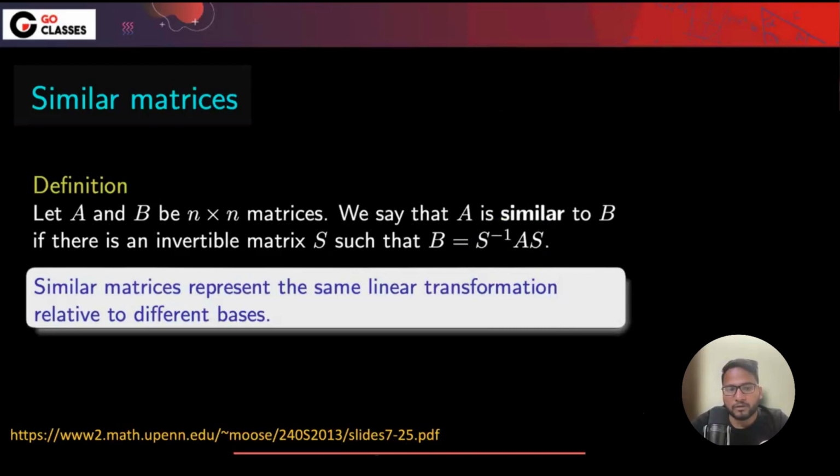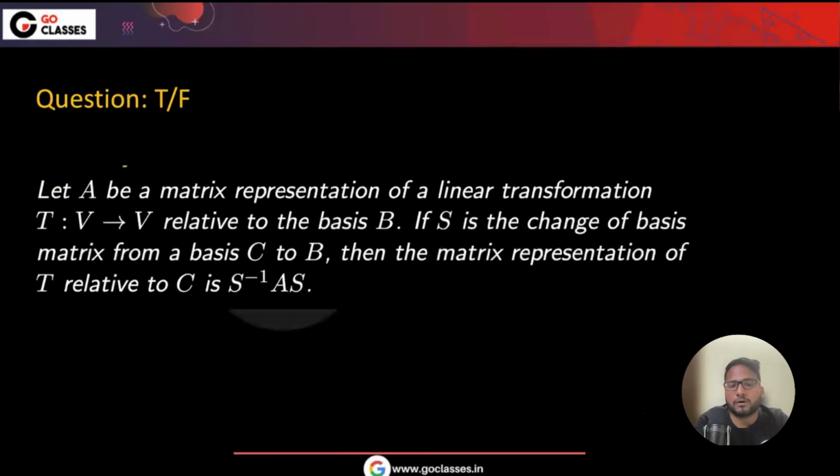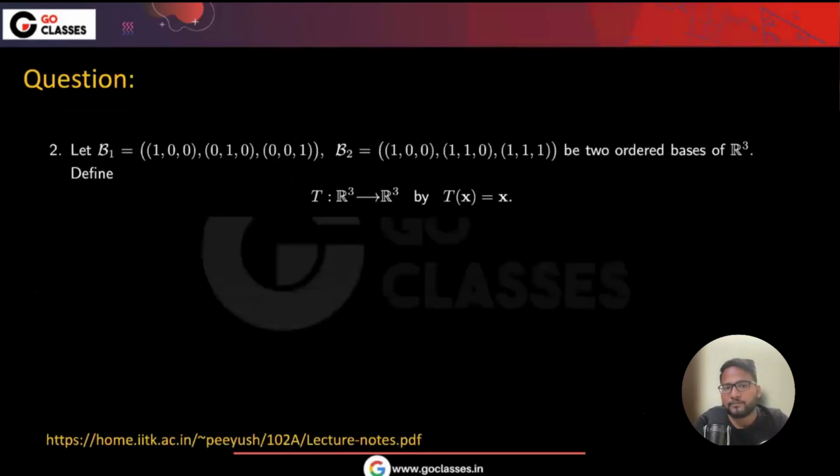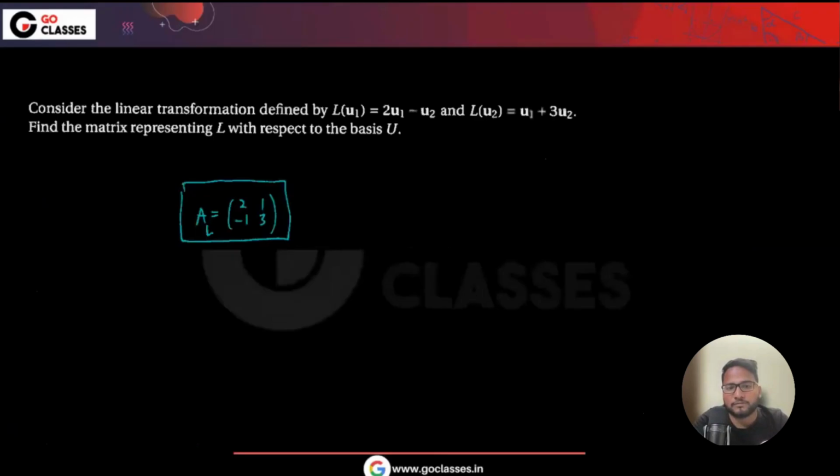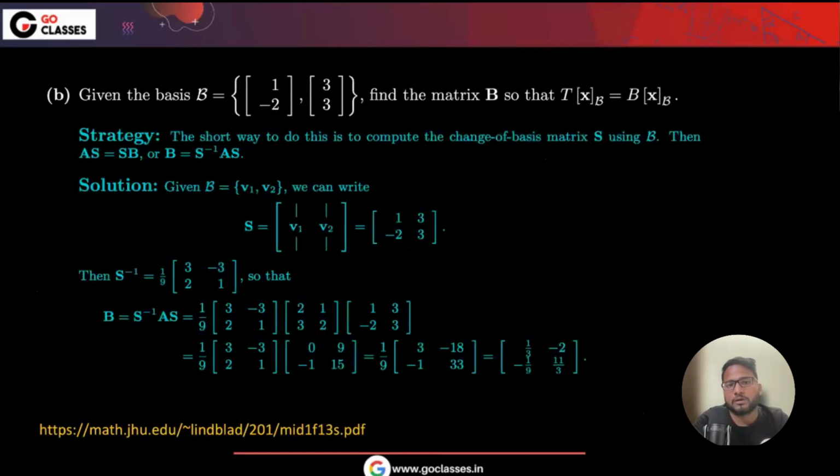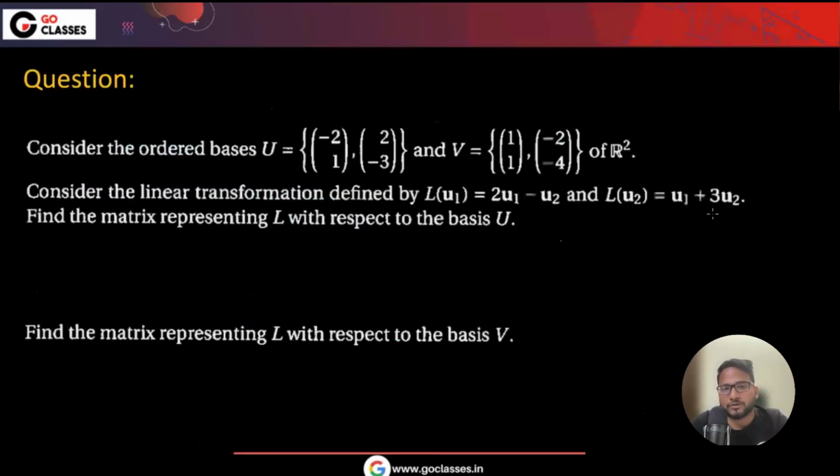For now you can do one thing. You can just try out these three, four questions that I have here. And tomorrow I will anyway be starting with this question. So just try out from this question. Tomorrow I will be starting from this question. Or maybe if you want, we can try now also. Do you want to try now?